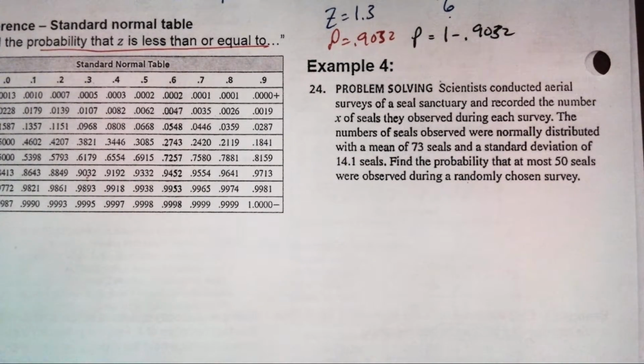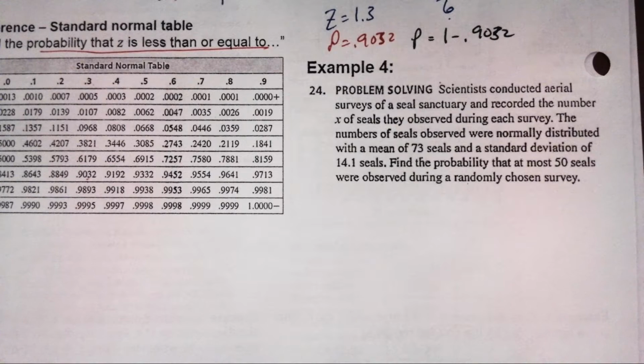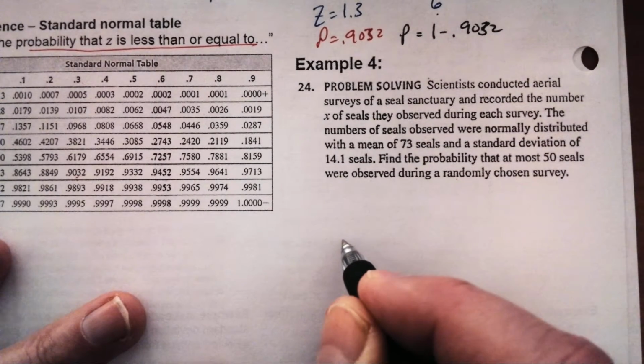This has actually kind of been in the news lately at Cape Cod. I just read this today. They do aerial views with helicopters and count great white sharks, and that number has been increasing quite a bit. I suspect if the number of seals increases, shortly after that the number of great white sharks is going to increase, and that's part of what they discussed. It was kind of interesting that that just popped up in this problem today.